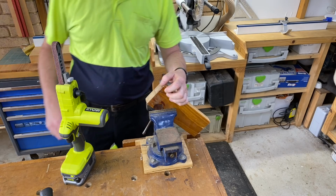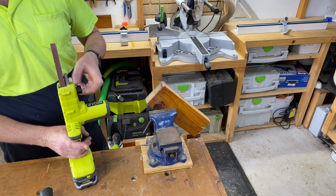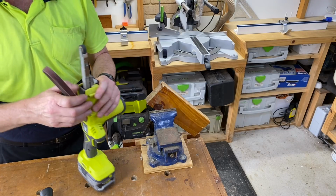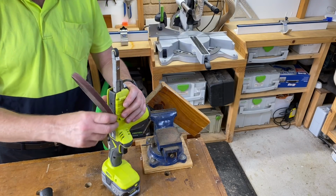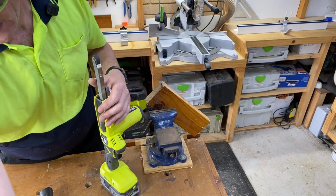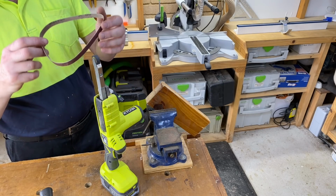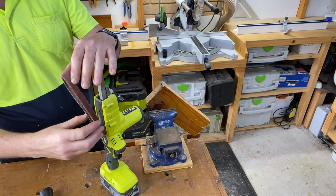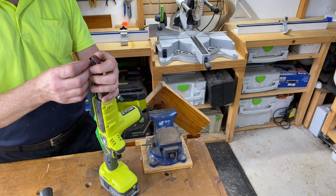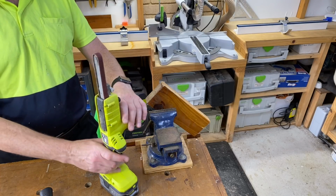Okay, let's see if we can get it up to a nice smooth surface, because that's something you would do, well, with sandpaper anyway. Let's see what we can get. So we'll, what's this one? 80. Let's go to 80 grit, and then we'll finish off with the 120 and see what sort of finish we get.